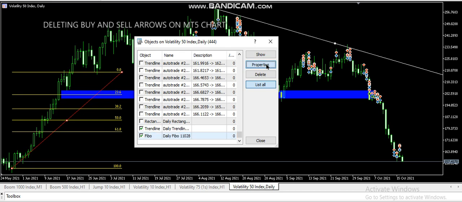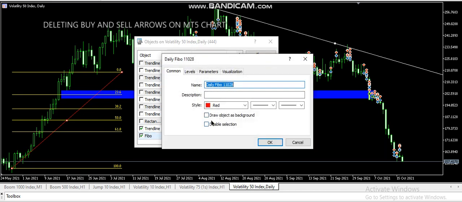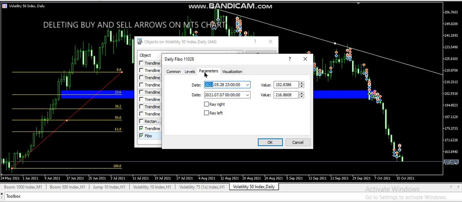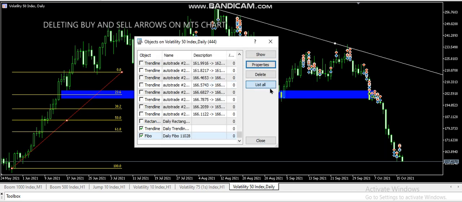This property is Fibonacci, and it also displays in the parameters. You will also be able to see the date on which this object was inputted in this chart. So in that case, you'll be able to select those things you want to delete and avoid those you do not want to delete.